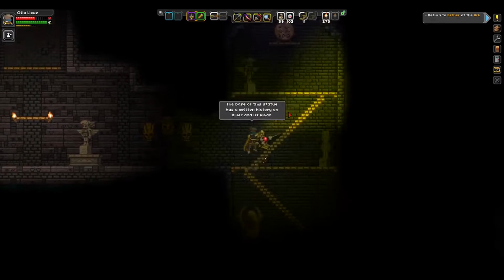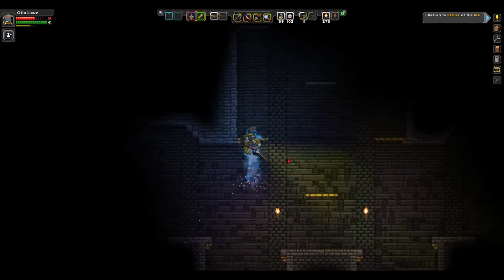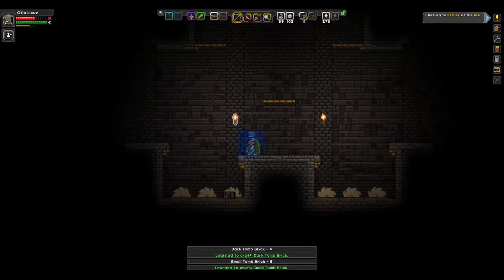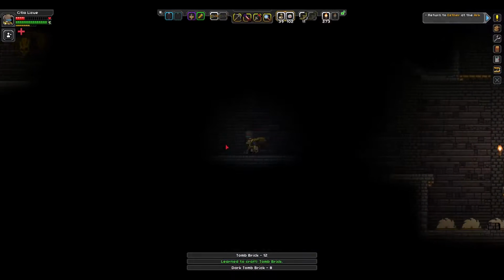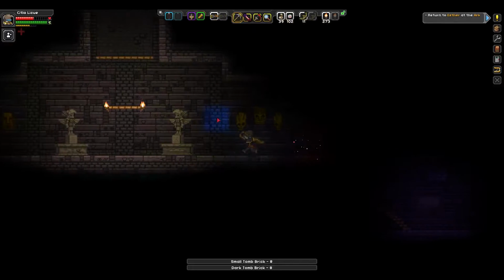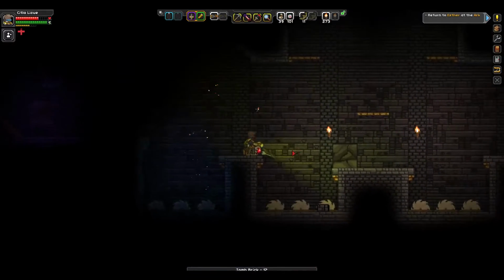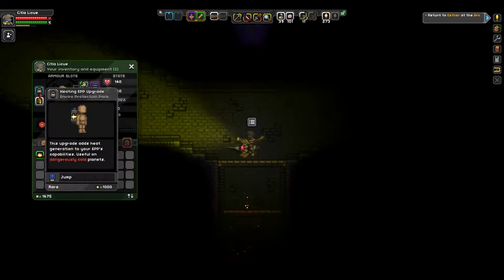Downstairs, no. As far as I'm concerned, that's actually it. Let's take some of these bricks as well. Make sure I'm getting all the bricks I can. Do I have any of these? Alright, I must have them all. Fantastic. Yeah, I got jump.